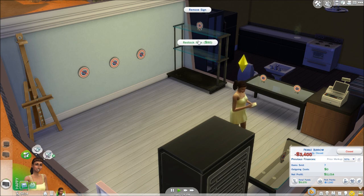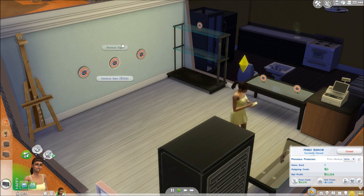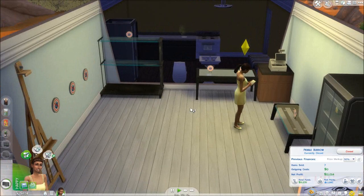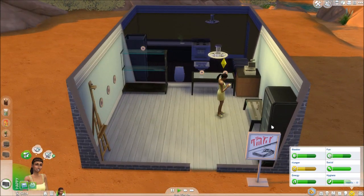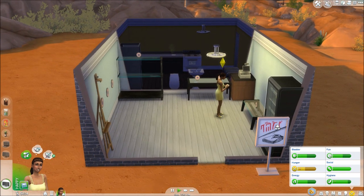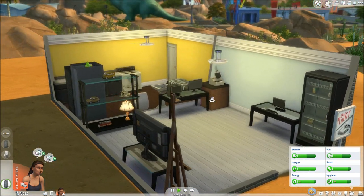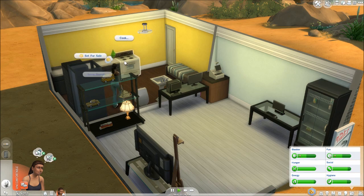We'll remove these. No, don't restock that. It was only like 120 bucks at 50% markup. Oh! Huh. I mean, yes, I appreciate the crappy things that we need to sell, but I want to get onto the cool stuff. So I'm going to deal with her needs and then we're going to start working on baking. Okay, so what we're going to do is start her on the baking skill and hopefully that will do it.